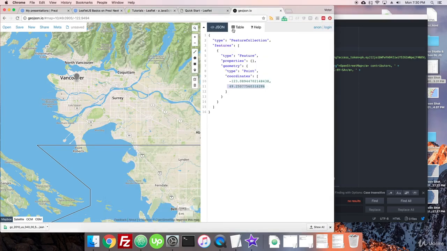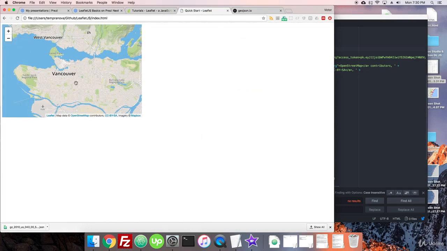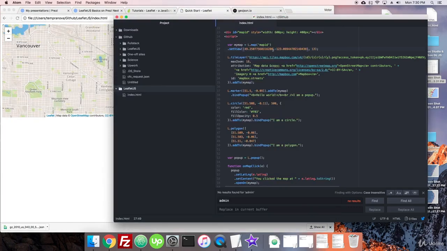And let's then see what happens when we open it up. That looks right. So now we're actually in Vancouver. So keep that in mind when you're working with coordinates always, that if you get a weird result that's like in the middle of nowhere, or the map just won't load, it may be a reversal of coordinates.